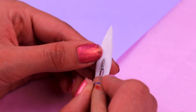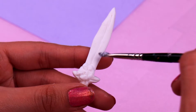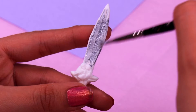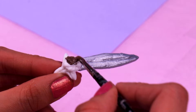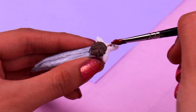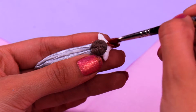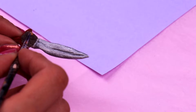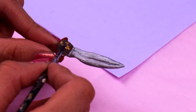Before the clay dries, we're gonna mark down a straight line with a modeling tool right in the middle of the sword. Now we're gonna paint the metallic part of the sword with silver acrylic paint — make sure not to leave a single white spot! We previously attached the circular detail we made, so now we just have to paint it with brown acrylic paint. Then we're gonna paint the rest of the handle with tawny brown acrylic paint. Which is your favorite character from Frozen, guys? Let me know in the comments below! Now we're gonna draw a star on the handle of the sword with golden acrylic paint — and that will be it!